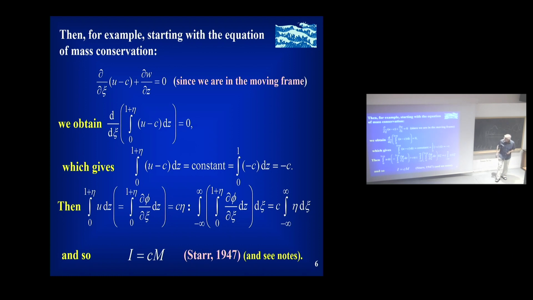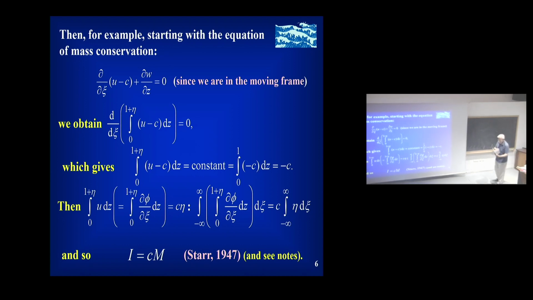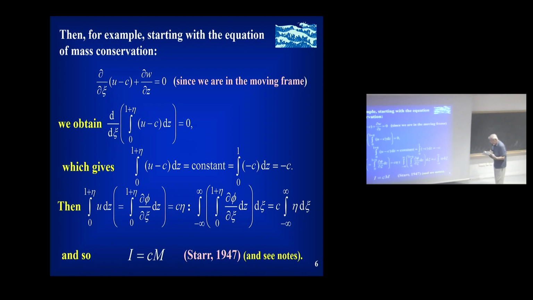This was, as you see, found by Starr in 1947. A much more sophisticated one is the one that I've outlined for you. The calculation here is far lengthier in the notes. So in this one, I'm going to draw a picture, which is just reproducing what is in the notes, and I'll make one or two observations about it. This one goes back to, I think, 1897, I seem to remember, something like that.